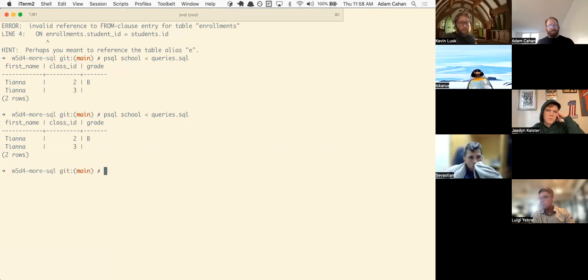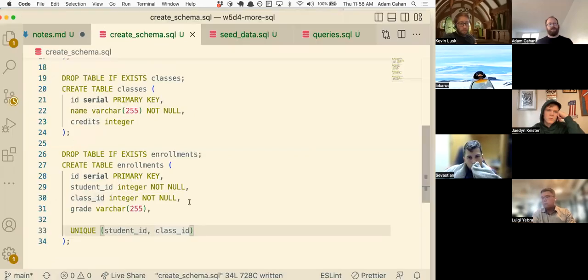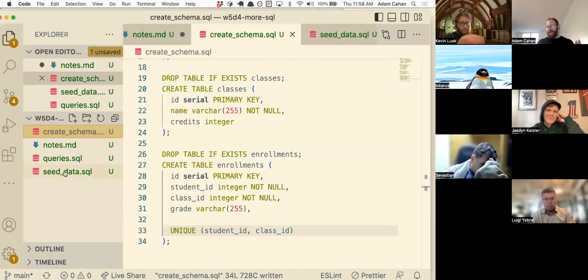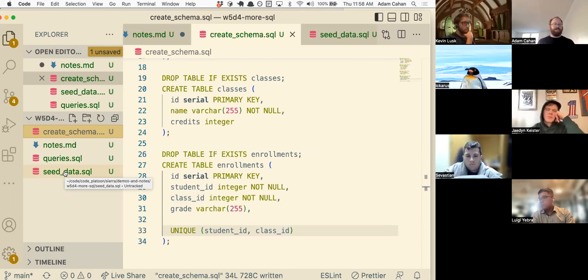Honestly, when you're developing something new, you also have a seed data file, because it's way easier to usually just drop the database and reload the data. So we actually could do that right now. Now that I gave this long speech about why we shouldn't do that, I forgot that we have our seed data. And if I wasn't teaching right now, that is honestly what I would just do. I would just drop the database and rerun the schema, blow away all that data and reload it with seed data.